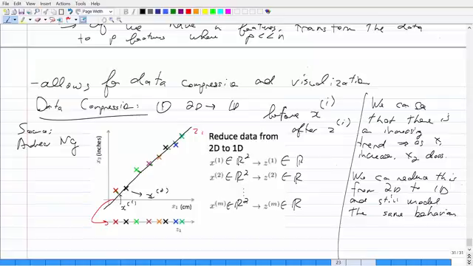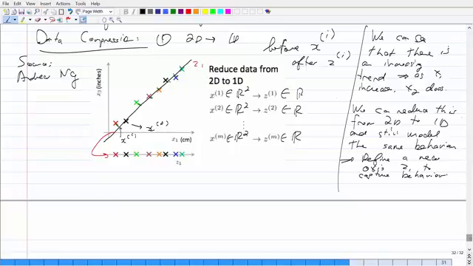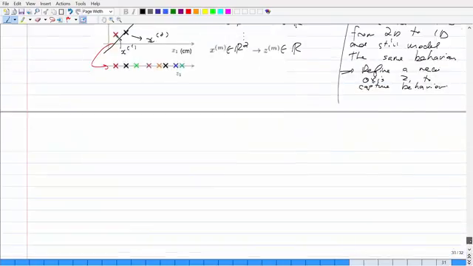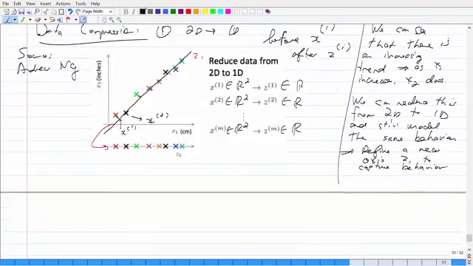We define a new axis, Z1, to capture this behavior. That's a very simple example. I'm eliminating one feature, but I'm still able to capture the same behavior as before, going from 2 dimensions down to 1. That one-dimensional representation covers pretty much the same behavior as in 2 dimensions.